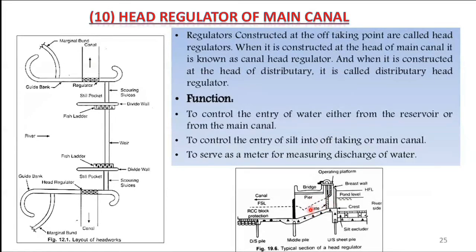So which type of flow would this be? Subcritical or supercritical, where my cursor is at right now? Supercritical. Yes, because the bed slope is too high. So that's why it is supercritical flow. And then here the bed slope is very less. So here there would be subcritical flow. And what should happen when the supercritical flow changes into subcritical flow? Hydraulic jump has to form. So this is the hydraulic jump which is forming here. So this is the head regulator of the main canal.